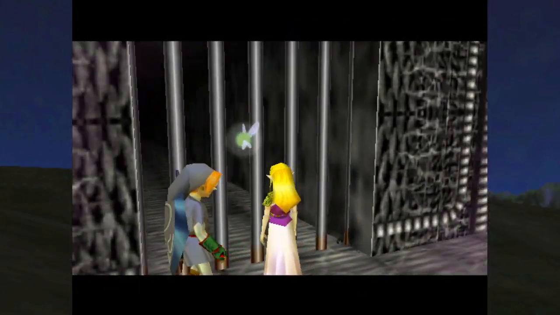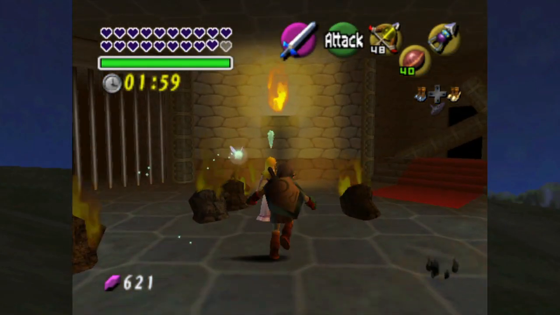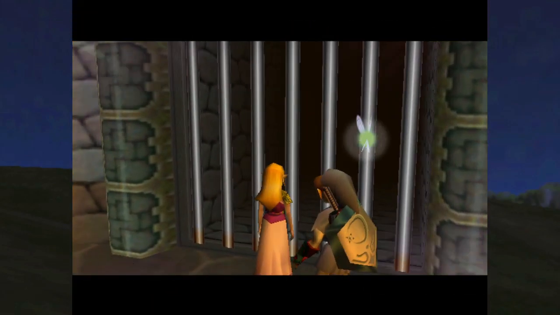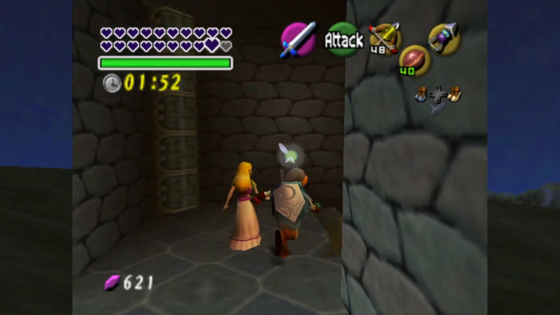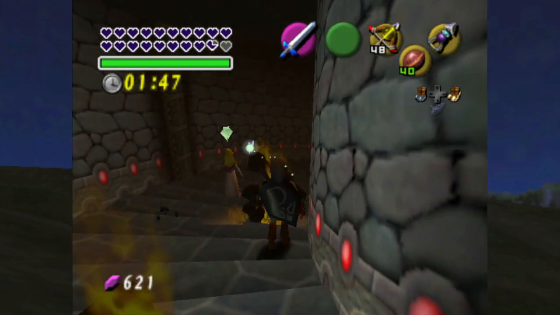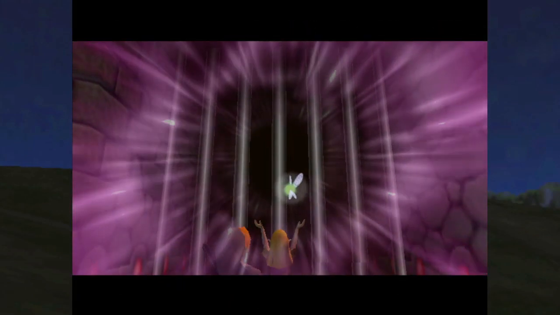Please, Zelda. Open the door. Open the door. It's so cool the way that they made the escape. It's like a mirror version of going up Ganon's Tower, going down Ganon's Tower in a different path. It's so cool. And then exiting through the back door.